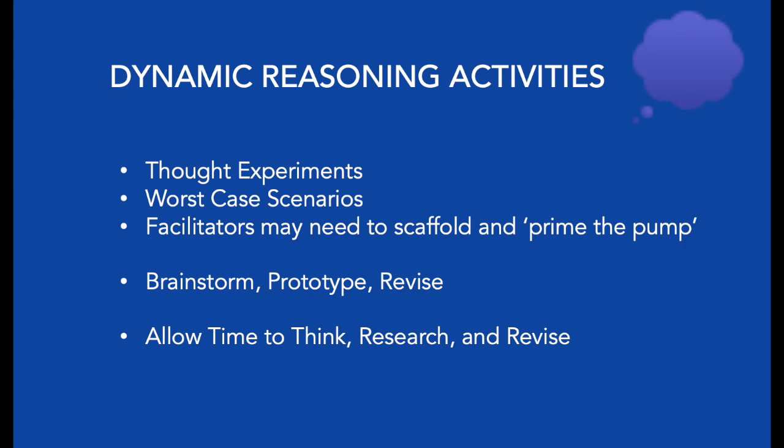In scientific exploration, new things are always being done, so team members need to be prepared for the unexpected. When unexpected things occur, it's helpful to know that people can be resourceful and creative in solving problems. Decision-making has to occur when not all the information is known, supplies can't all be gathered, and conditions are changing and unpredictable. Many activities involving dynamic reasoning are thought experiments rather than physical ones — it could take the form of imagining worst-case scenarios as well as coming up with ways to solve them. Those who are good at real-world problem-solving may perform best at first, but others can be brought in with whole-group brainstorming.